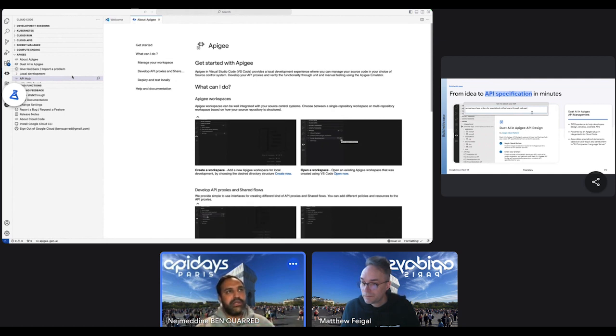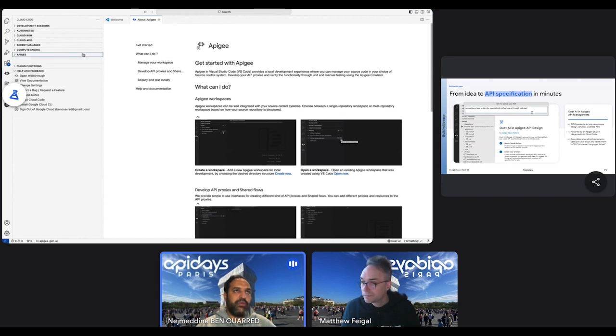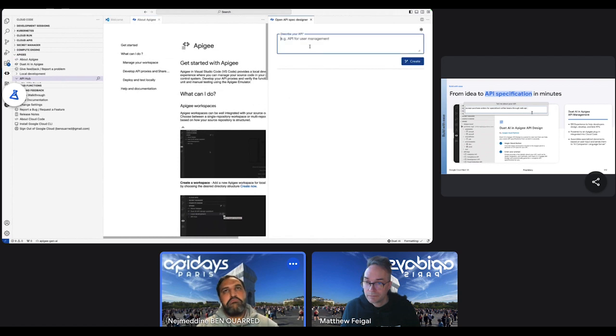API Hub is a Google Cloud service that lets me share my specification with the teams, even if it's still in design phase.